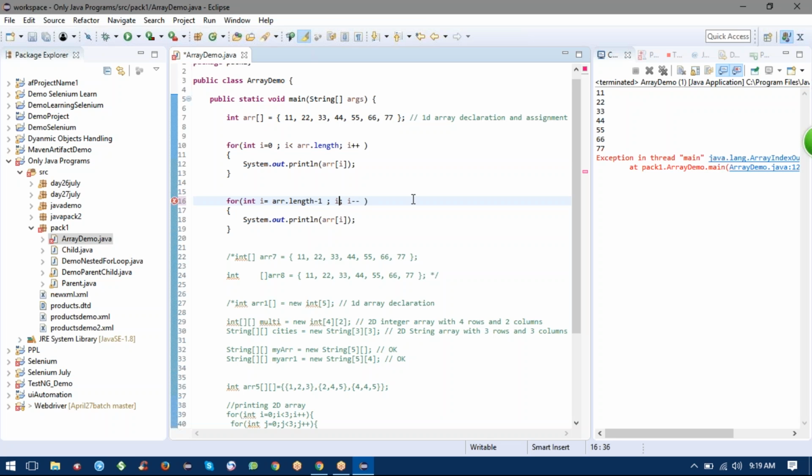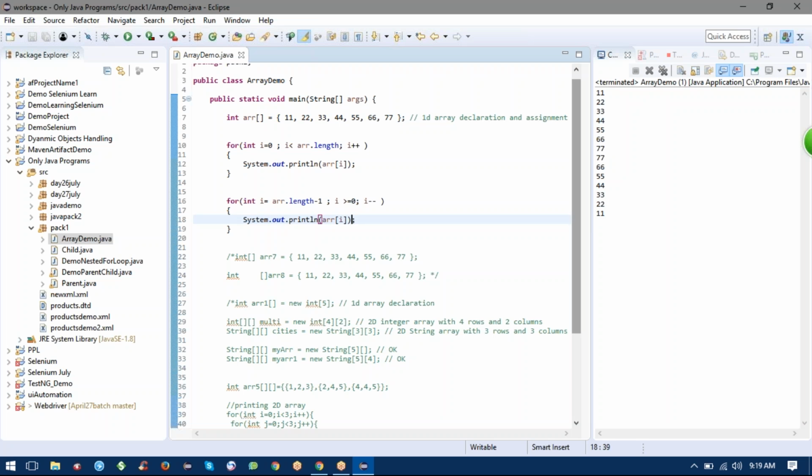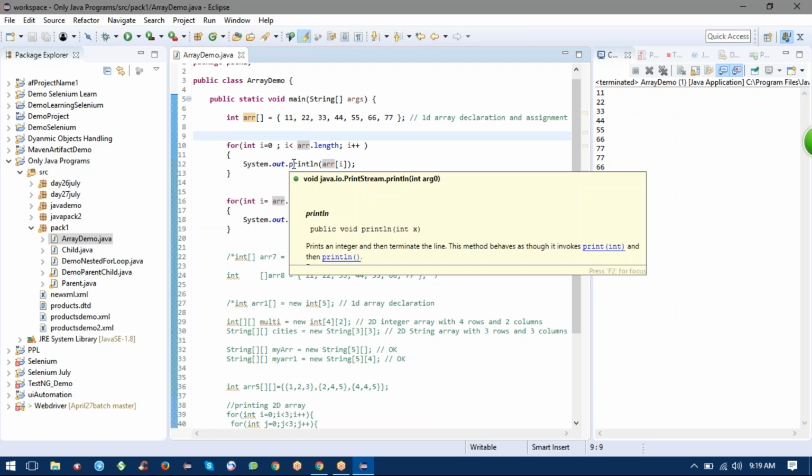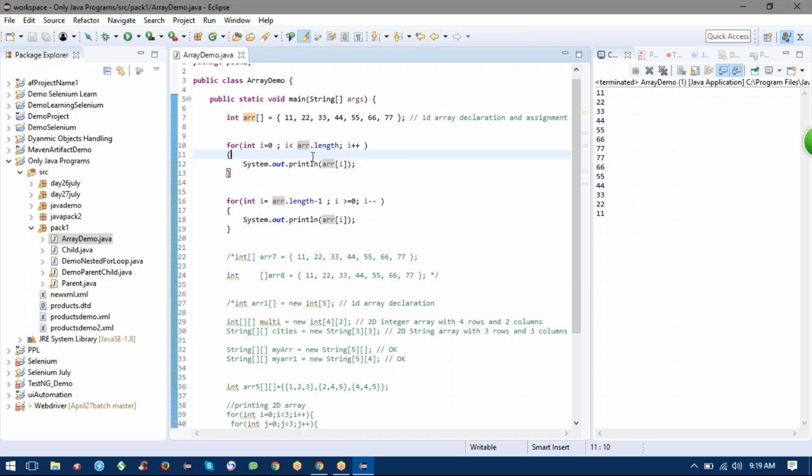And here my condition would be changed, to greater than or equal to. Why equal to? Because I have to access the 0th element. So that's why I am taking it. Now I am going to print this. Fine. You can see over here, first it has printed in ascending order, second time it has printed in descending order. Fine guys, so these are the basic concepts about one dimensional array in detail.